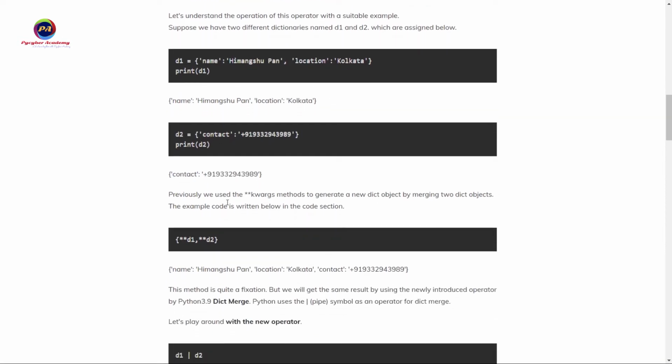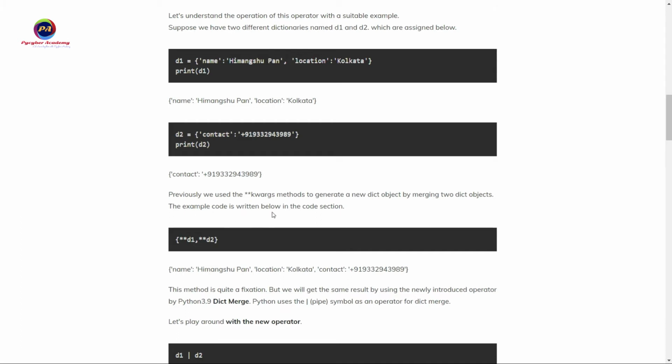This operator is new to us, but before it was introduced, I used a method to do the same thing, which is using kwargs. I used the star on the dictionaries and merged them into one. So I wrote here that previously we used the star kwargs method to generate a new dict object by merging two dict objects.